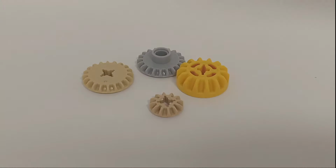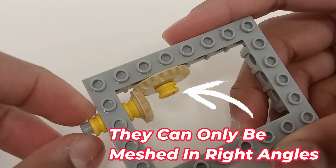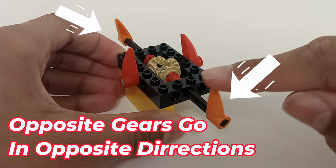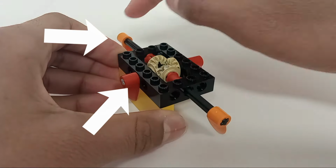Now let's move on to bevel gears. Bevel gears can only be meshed in right angles, like this. They cannot be used on a single beam like this. If you have 4 of them like this, the gears opposite to each other will turn in opposite directions. This means these two and these two are going in the same direction.